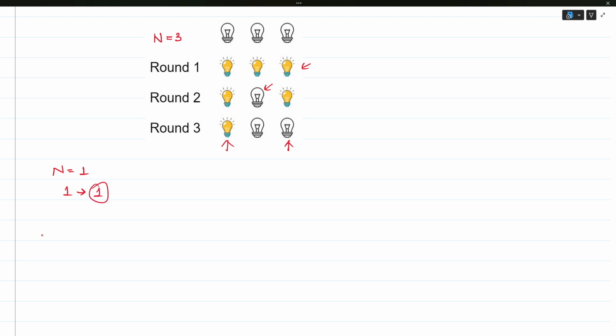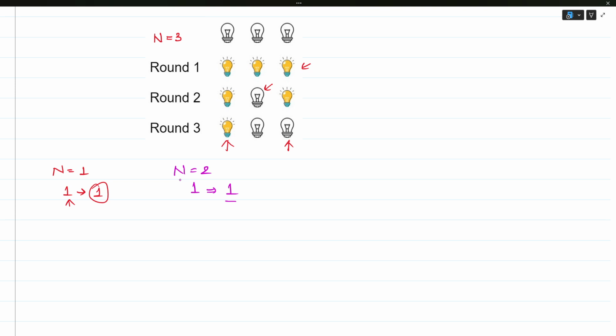So I can reach 1, and the answer for this input, 1, is 1 only. Okay, let's take n is equal to 2. From 1 I can switch on the first bulb, and actually 1 is a factor of every number. So from the first iteration I can turn on every bulb.